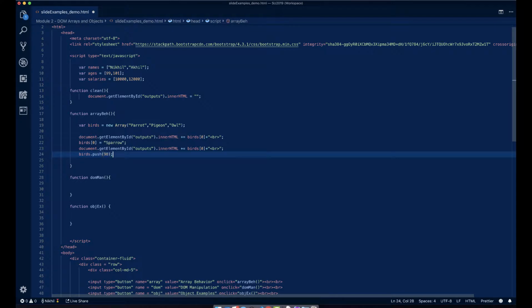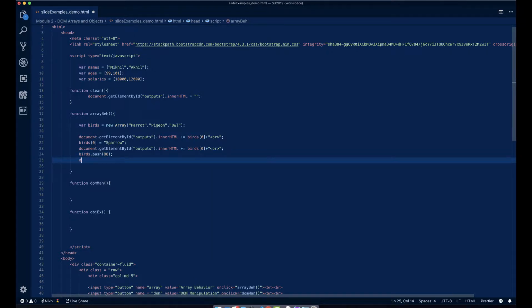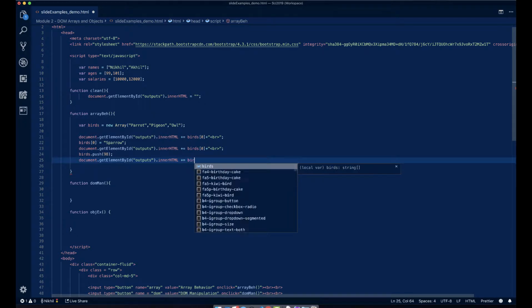So now I can push a number into the array of birds, and I can add many other elements. Now if I just type in the name of the array, the entire array is going to be printed out.